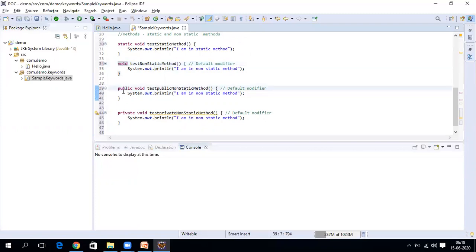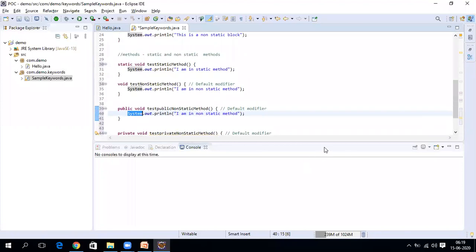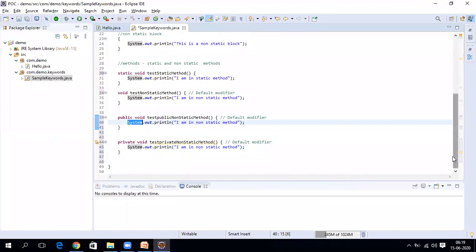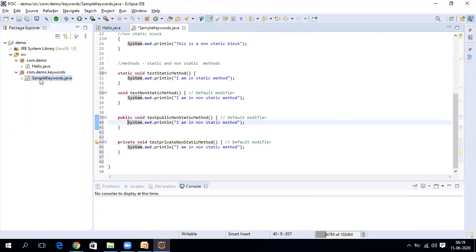So you can specify the access modifier levels for your methods as well. There is nothing wrong, and it will be useful. This is very important. Whenever you declare any public method, you are exposing the business logic outside this class. And whenever you use private methods, this logic will be applicable to this particular class only.